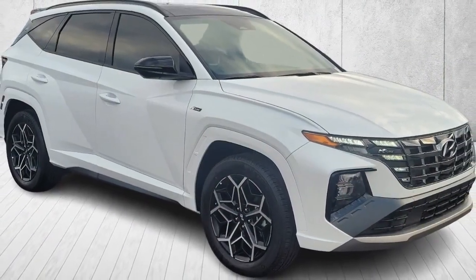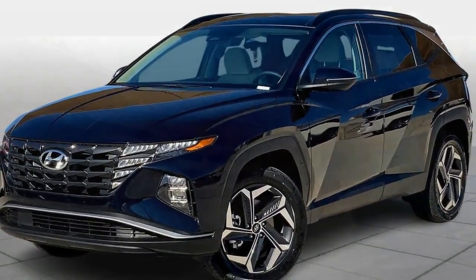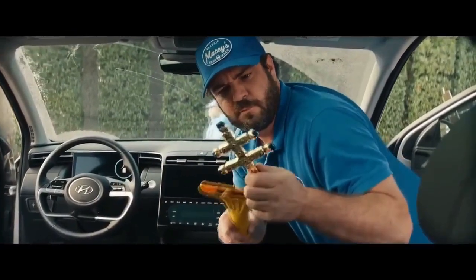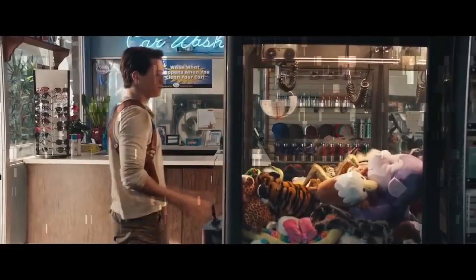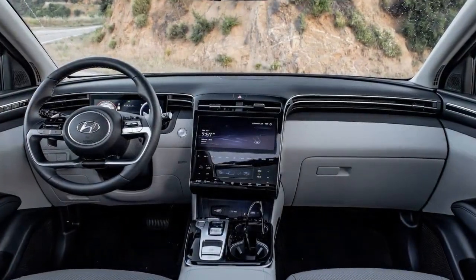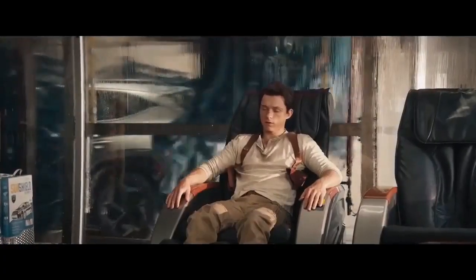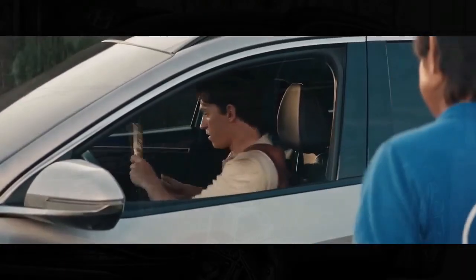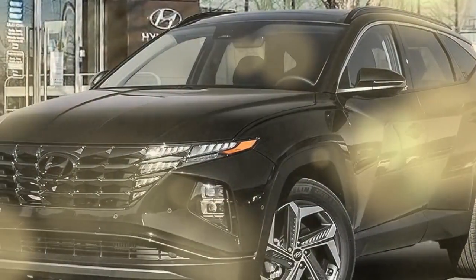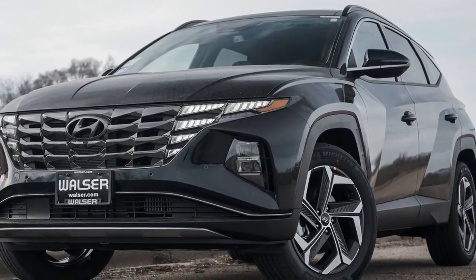During our brief urban driving experience, the Tucson consistently met or even exceeded its fuel efficiency expectations — we easily achieved 39 miles per gallon navigating city streets. However, this efficiency took a noticeable dip once we hit the highway. Over the course of our 1,133-mile journey, which comprised mainly highway driving, we averaged 33.9 miles per gallon. In highway conditions alone, our efficiency dropped further to 31.5 miles per gallon. It's evident that the Tucson hybrid leans more heavily on its electric assistance at lower speeds. If your driving is predominantly highway-based, the non-hybrid gas-powered Tucson might prove to be the more efficient choice, as it doesn't have the added weight of a battery. Similar trends have been observed in other hybrid vehicles, but it's more pronounced in Hyundai's system due to its operational characteristics.